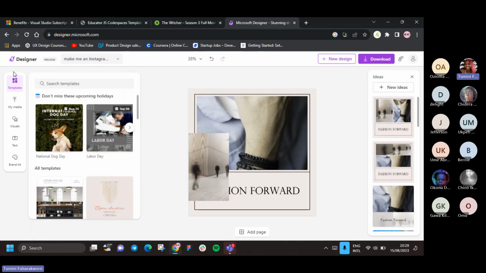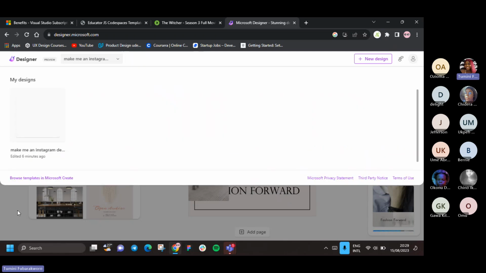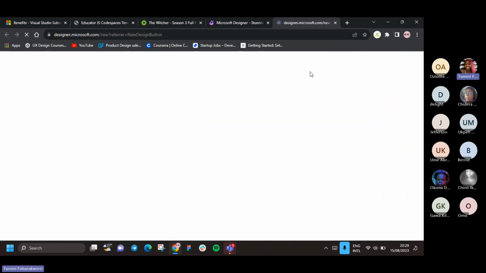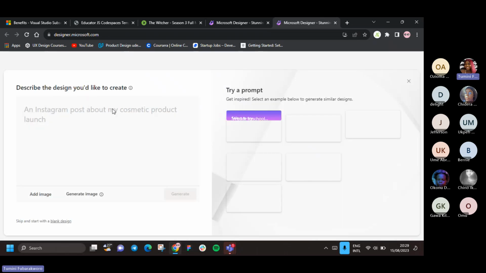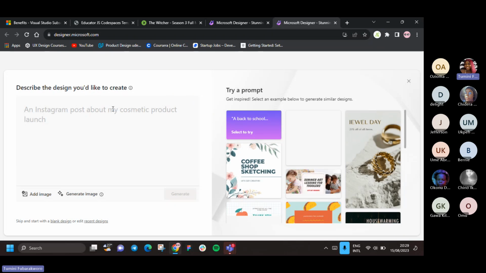You could have typed new design, you don't need to go back. Okay, yeah, new design. So you just type in your prompt and then it generates the design for you.